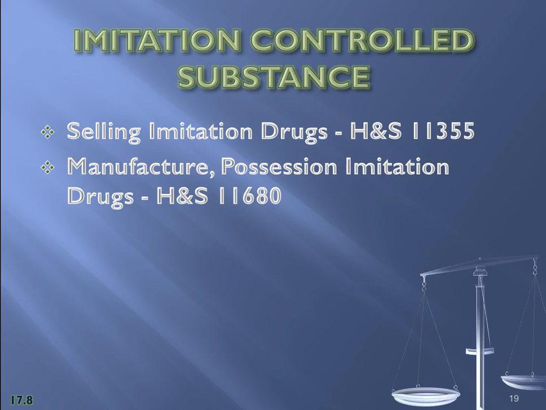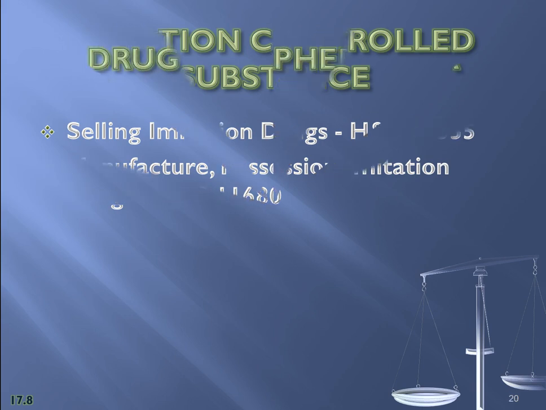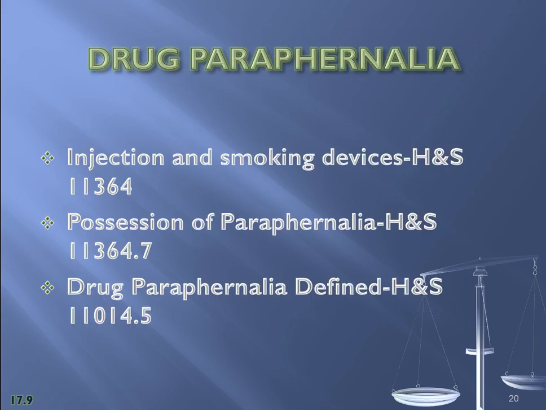It is a felony wobbler to sell any substance in place of a controlled substance, leading the buyer to believe that he or she is buying a controlled substance. Now, this section obviously gives the police a weapon to control incidents involving fake drug sales. The suspect cannot escape punishment by claiming that when they sell talcum powder for heroin, for example, they're not violating the law. So you have the same section underneath that for, let's say, manufacturing.